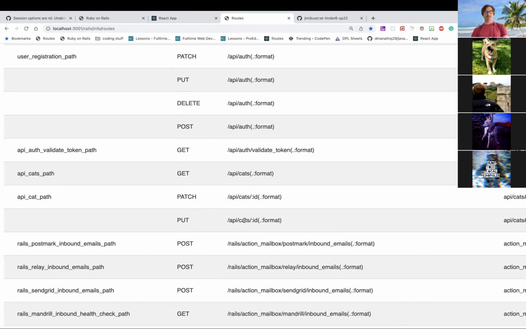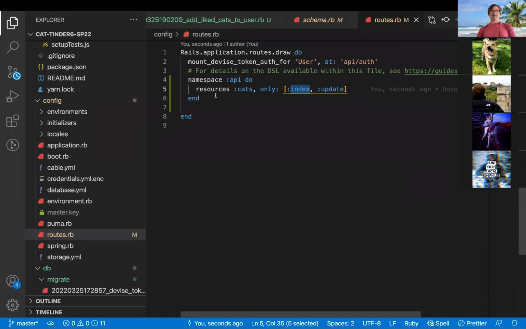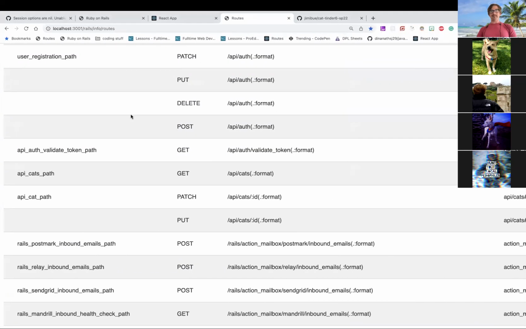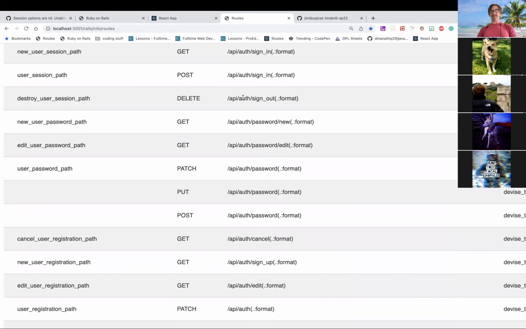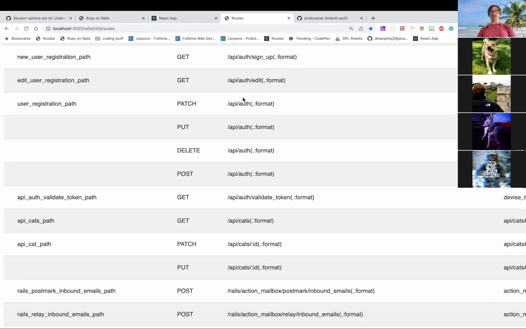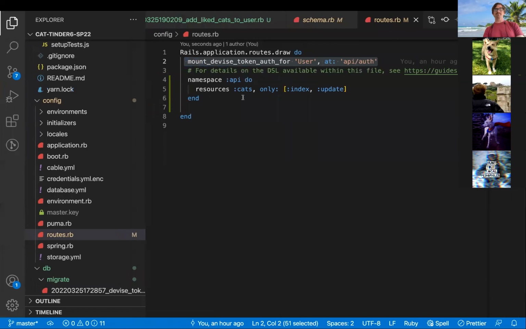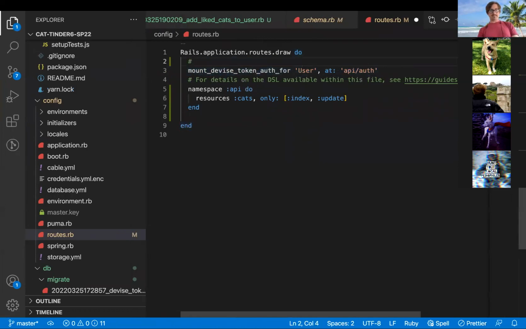Do you replace everything in your routes.rb with what you select out? No, I definitely need this mount. I need this stuff. I just added it within the do end. Definitely need this. This is generating all of these Devise paths. If I get rid of that, those would all go away and my app would break. So this generates all our Devise paths, or I should say routes.